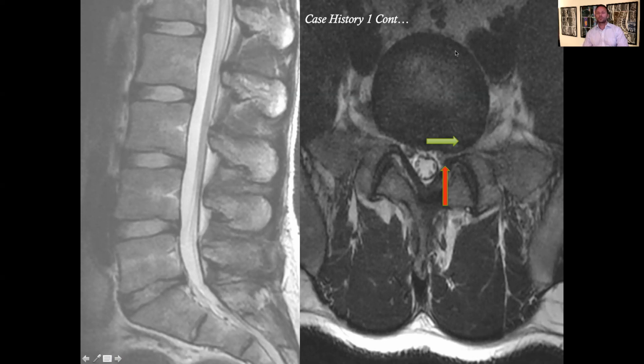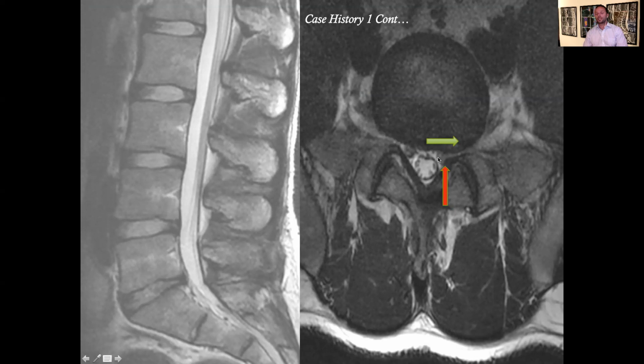Now, for those of you who are not sure what you're looking at, it's a cross section, and you're going up the patient's spine. So this is the right-hand side of the patient, and this is the left-hand side of the patient. Here is the intervertebral disc, and either side you have your facet joints, and in the middle here is your spinal canal. Now what you can clearly see is that this disc has actually leaked. There is a small broad-based disc protrusion, and that protrusion, unfortunately, is indenting this grey little area just here.